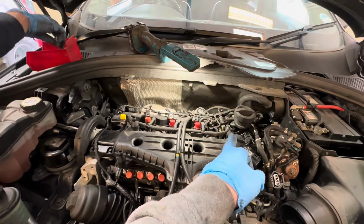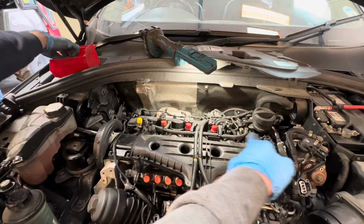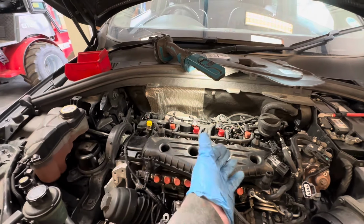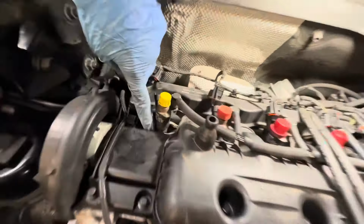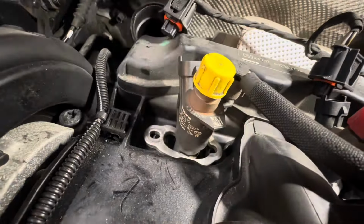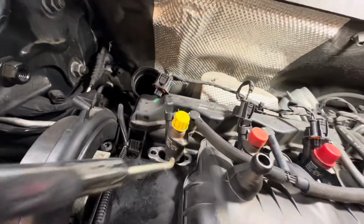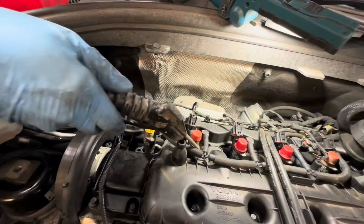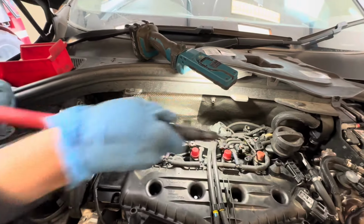Chris is just covering up the injectors. He's got the airline in his hand, and what he's going to do is blow any debris out of there, just because we're going to pull them injectors out. We'll probably pull them out as a set if they all move nicely and keep the spillbacks on. I don't know how well that shows up, Rob, but just round in there, it's just loads of little bits and that can fall directly into the cylinder. Yeah, just give it a little blow out. That's it. It just limits the amount of stuff.